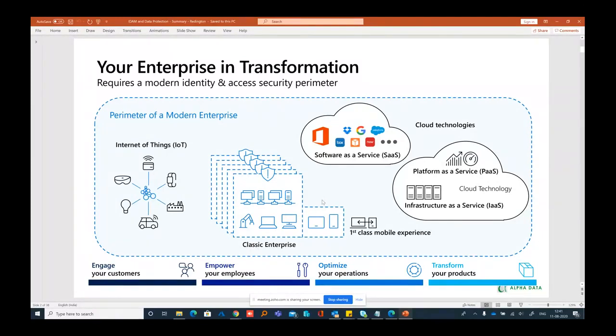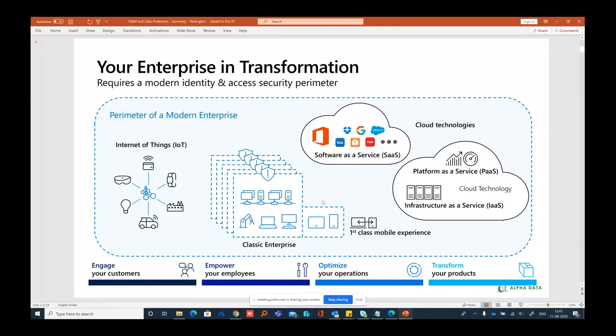There might be organizations using Microsoft 365 as the suite of applications. They might be using Dropbox to store the data, maybe the Salesforce cloud, the AWS cloud, and a lot more.